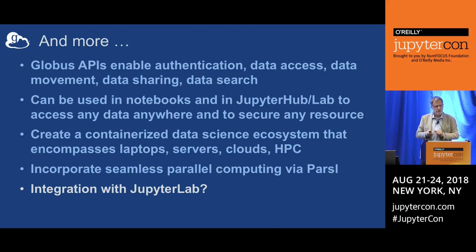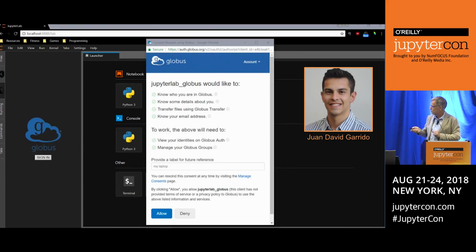We've had a student working over the summer, a smart young fellow, Juan David Garrido, to develop an integration of Globus mechanisms into Jupyter Hub, basically by developing a set of apps that will allow you to, first of all, authenticate and then access remote or local data, initiate transfers from one place to another, search remote data repositories, move data into your local Jupyter environment, and so forth. So I'll just show you a few bits of it.